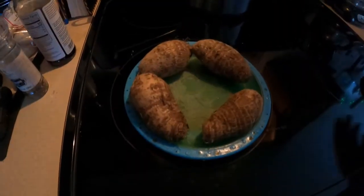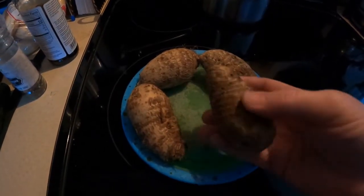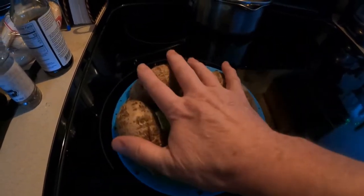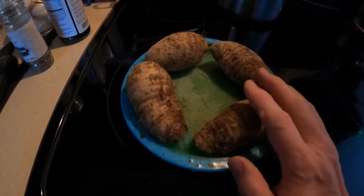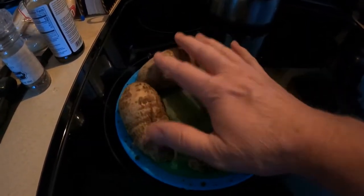Next, I'm going to start with my taro. As you can see, at the grocery store I only had baby ones. I didn't feel like driving all the way to one of the specialty stores that had the big ones. So all I need is a little bit, because I don't think my kids like this, and my wife will eat a little bit, but I love this. It's kind of like cream of potato soup, but I use taro, and I'll show you how I do it.